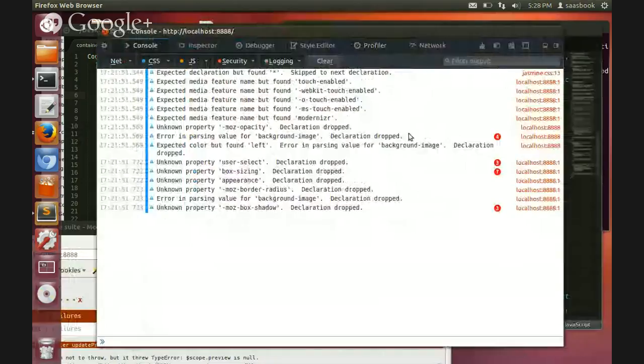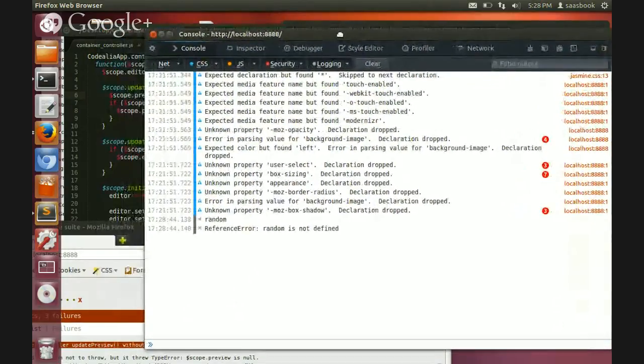So just type any random gibberish right now into the console and hit enter. Random is not defined. Okay, now call random dot and make up a function name and call it on that. Random dot get value.